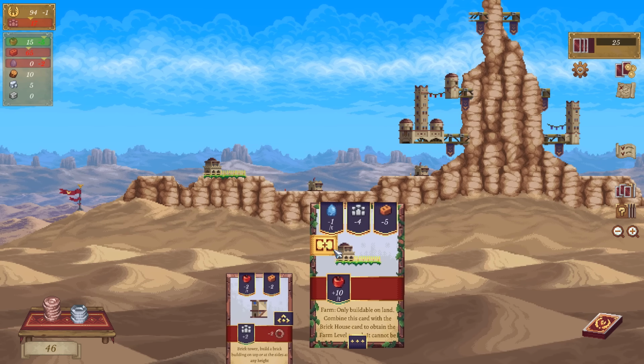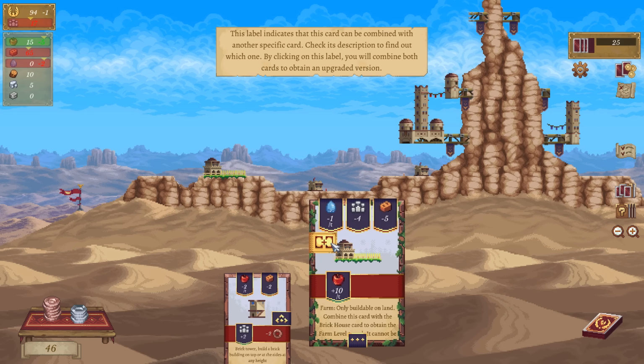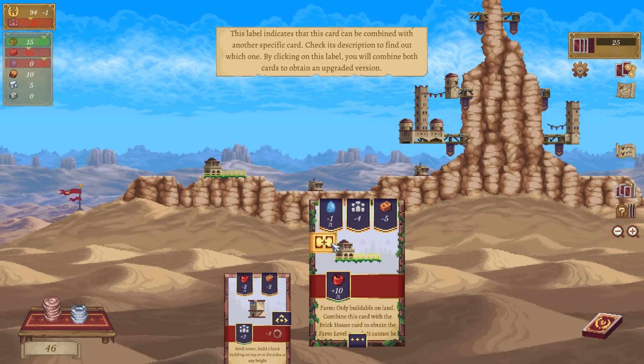This is good. Click on description to find out which one. By clicking this label, you combine both cards to obtain the upgraded version.